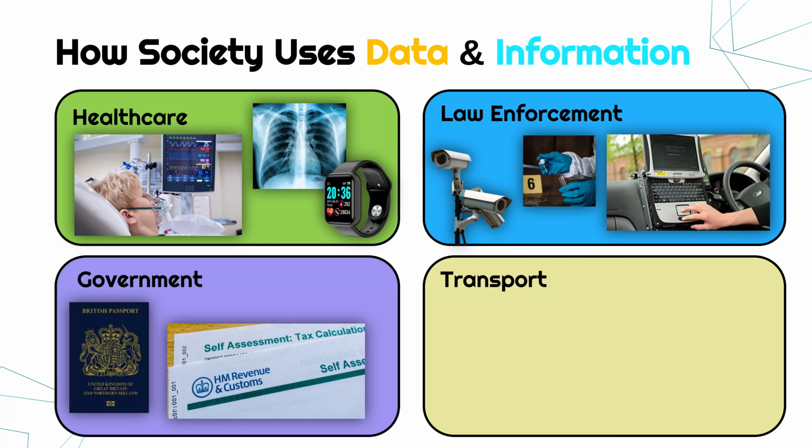Government only functions if it's getting enough tax revenue. It needs to keep track of what individual people owe, so they can chase and maybe prosecute people who are not paying tax. They also need to get data from organisations like banks in order to see if people aren't paying the tax they should be paying. For example, your bank might tell the government that actually you're earning a lot more than you are telling the government you are, which is a sign you might be avoiding tax.